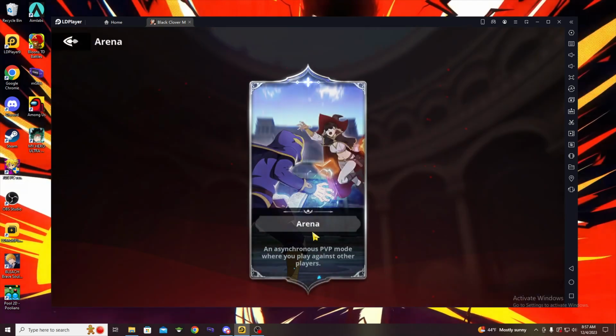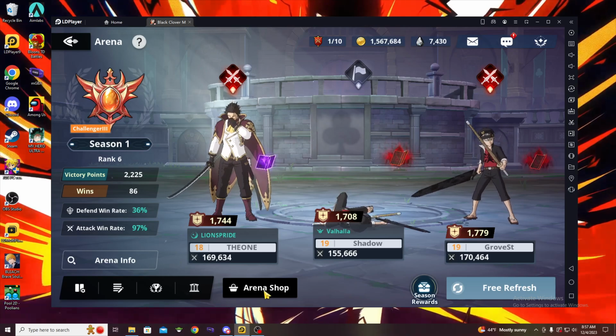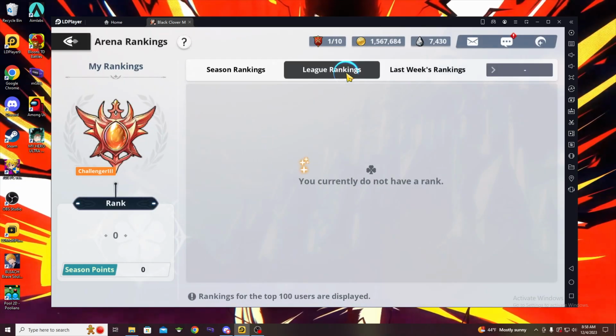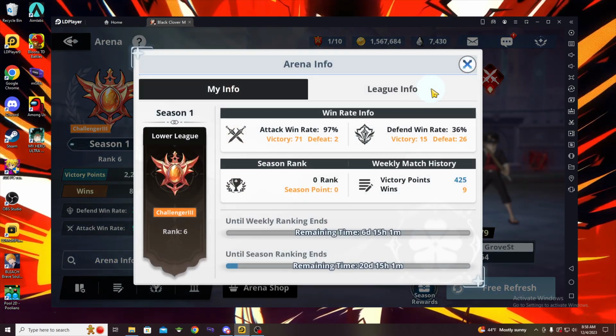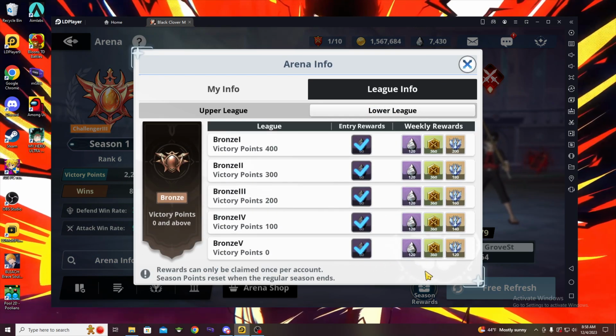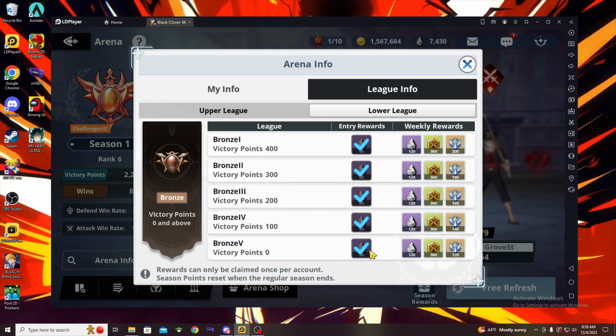Now, if you go to arena, it's the main way to get your crystals. You can see I'm top 6, but the season just started. If we go to arena info, the way this works is you can start in bronze. If you get to bronze, you get 60, only 60 the first time you get there.